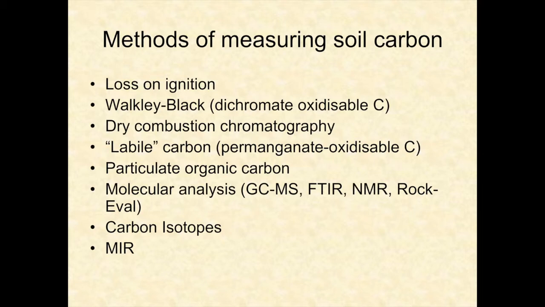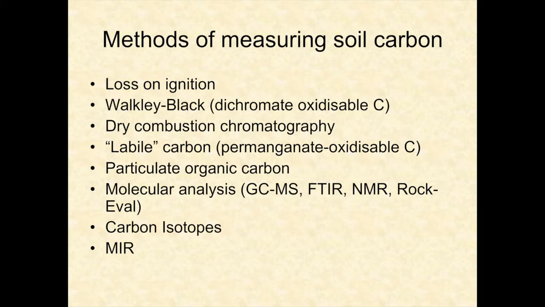We can measure some sort of labile carbon using permanganate oxidizable carbon. There's particulate organic carbon methods. I'll say something about that later. Various molecular analysis, I'll come back to that. And carbon isotopes, and I will show you some isotope data. And this increasing diversity is increasingly used, which often offers us some useful tools to look into carbon in a little bit more detail.